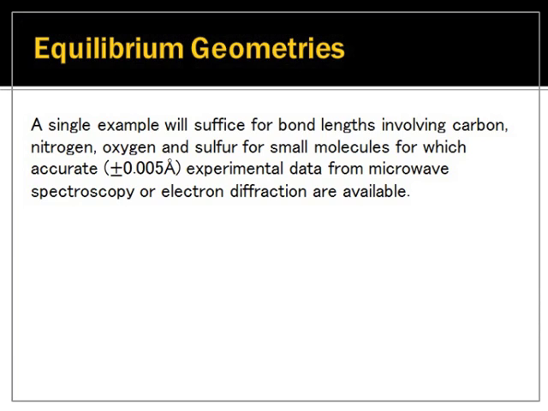Okay, equilibrium checks. If I really am interested in really tiny molecules, the experimental data comes from the gas phase, things like microwave spectroscopy. You can actually measure things to a few thousandths of an angstrom in a bond length. That's the thing of interest. You can actually get extraordinarily accurate. So in really tiny molecules we have the ability to say how good we can do.